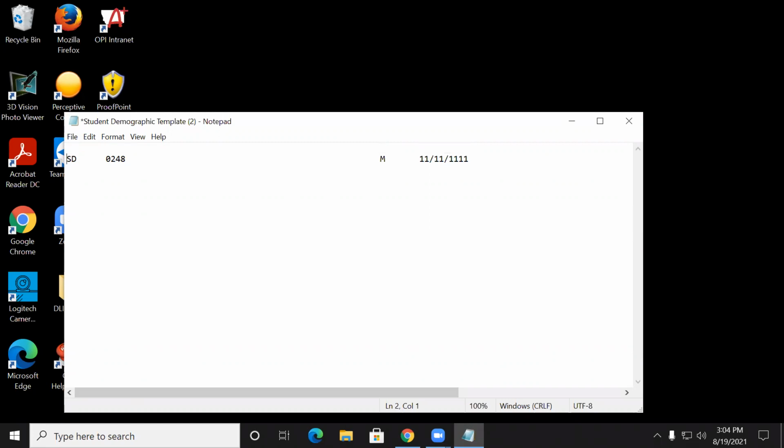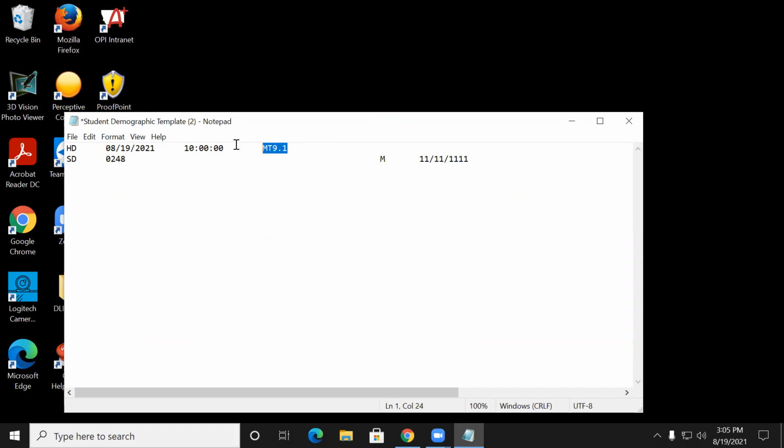One more thing that needs to be in here is the header. So go up behind the SD, click enter, tab your arrow up once, put in HD, hit tab, and then the date of the file extraction. Tab for military, tab once, and then enter your military time. Let's just put 10 a.m. Tab one more time. MT9.1 is always going to be at the end of those files.